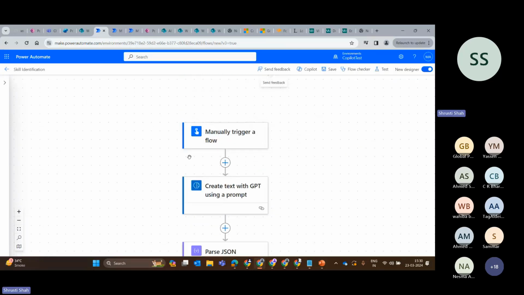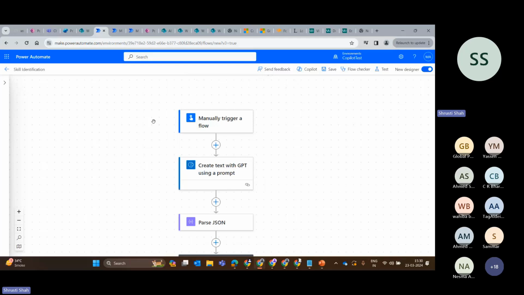how you can consume that created custom model either in your Power Automate or in the Power Apps. So this is one example which you can go ahead and take away with you. I'm going to trigger the flow manually. By manually, I'm going to pass that job description from the manual stage. Now, let's say you receive that job description in your email.